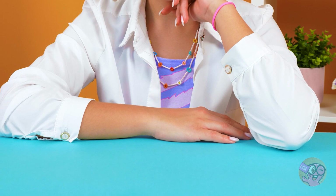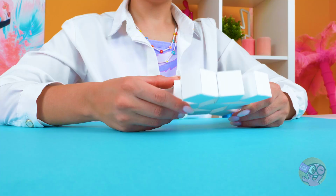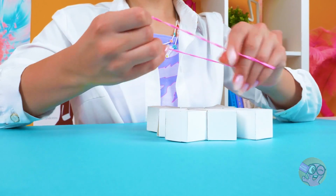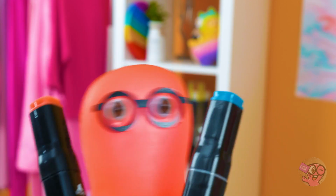Oh, I'm better at crafting than Sam. Thumbs up. Hey, Susie, rise and shine! Huh? What? Is it my turn already? We're already getting something cool. But just to be safe, let's fix our construction with a rubber band. Now we can start painting. Come on now, Susan, draw! Oh, we need a lot of color.